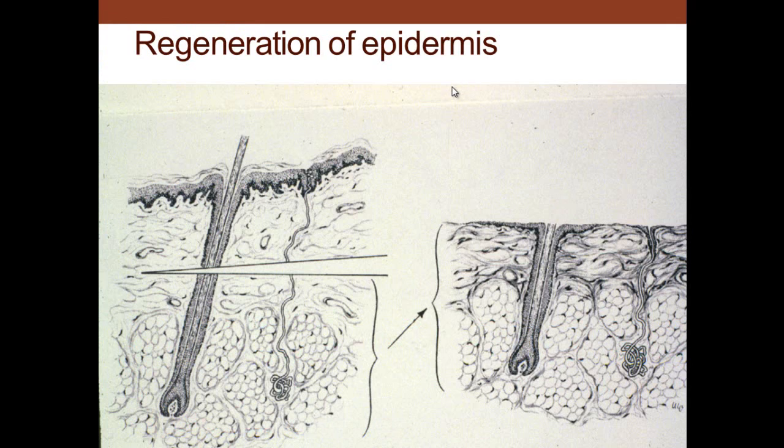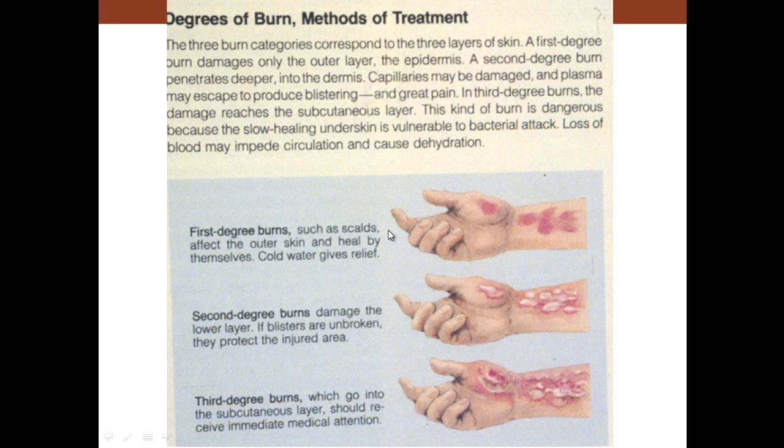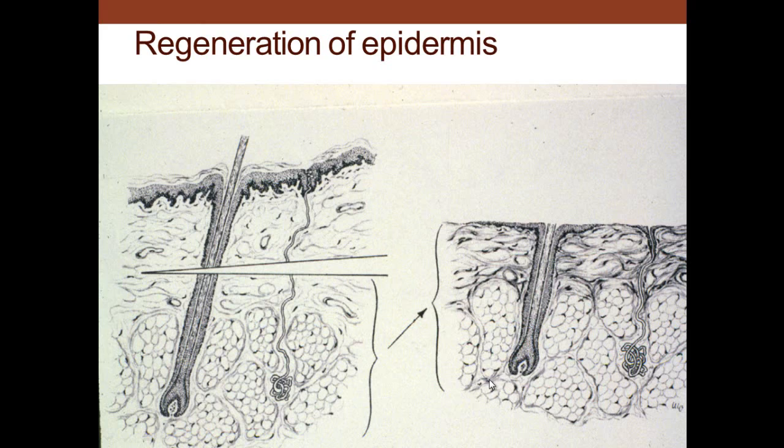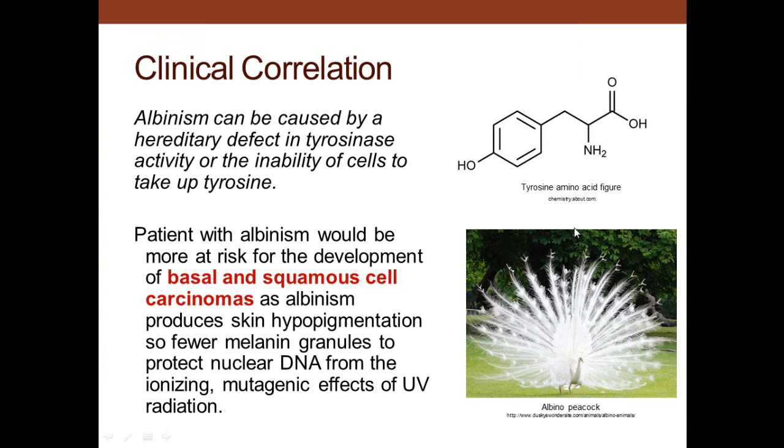So in terms of regeneration of the epidermis, if you have a source of cells, you can regenerate the epidermis on the surface. In fact, the degree of burn depends upon how deep the burn is. If it's below the hair follicles, you have to have a skin graft. But if it's above the hair follicles or above the glands, the sweat glands would also be a source of epithelium to repopulate the surface. But if a burn is below that, you will not have enough cells to repopulate the area.